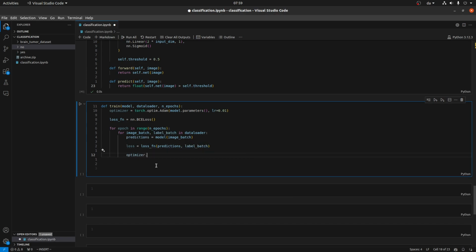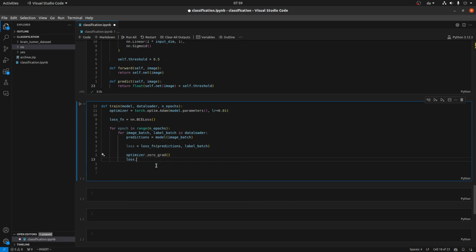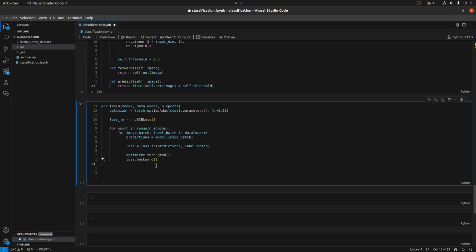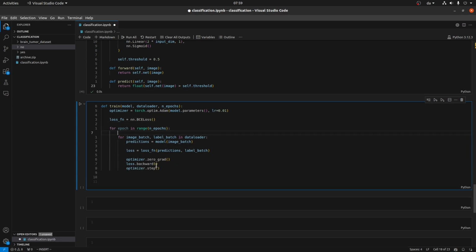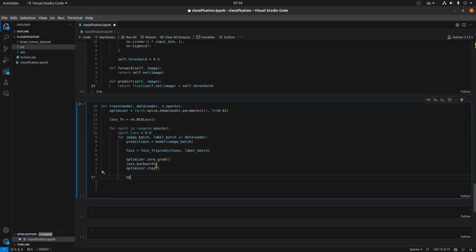And then we want to set the current gradient to 0, calculate the gradients, and update the parameters. Let's also keep track of the epoch loss, and here we'll say epoch loss plus equals loss, but we can do .item to get the number out, I think. Let's try that.